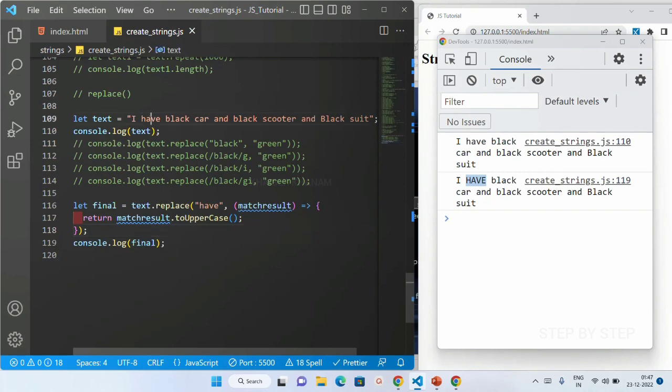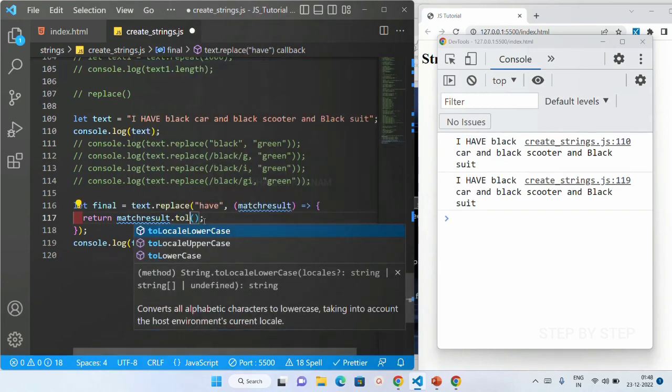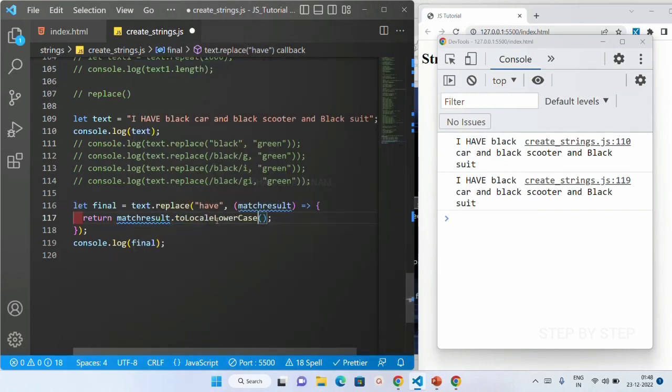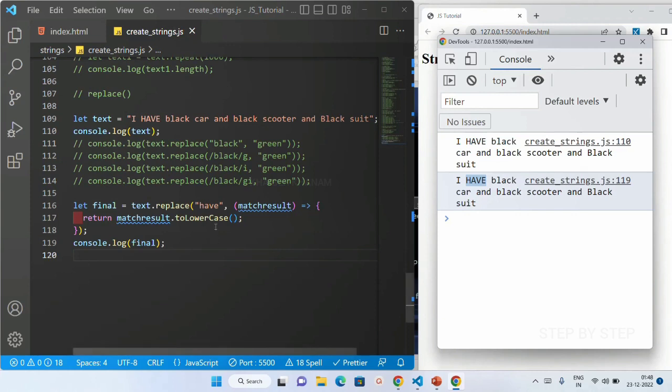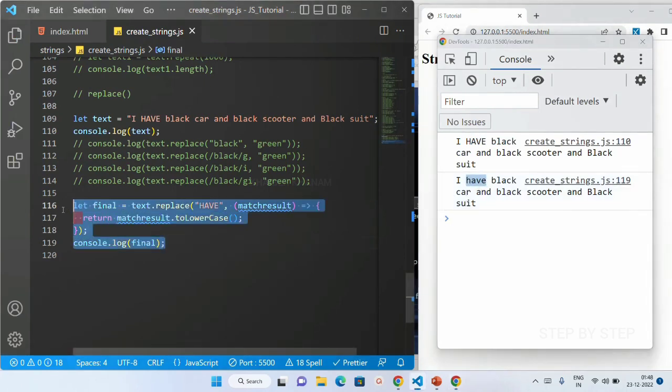Now here it is already in uppercase. Now I just want to change to lowercase. I will save. When I'm converting, again I'm having this because here I have passed half. Nothing is getting changed. So here I'll be writing half. I will save. Now it got converted to lowercase.